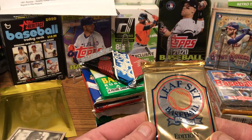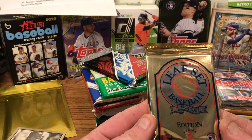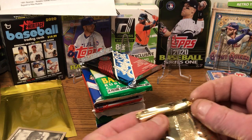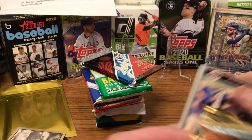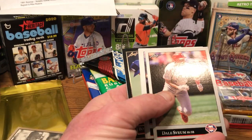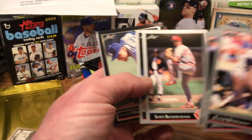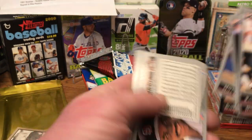All right, so we have the Leaf Baseball 15 card 1992 edition series 2. Doesn't want to see this on fire. There we go. Randy Bush, Dale Sveum, Lito Perez, Scott Bankhead, Rob Ojeda.